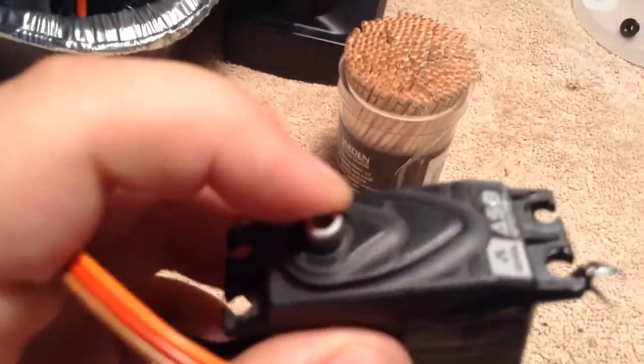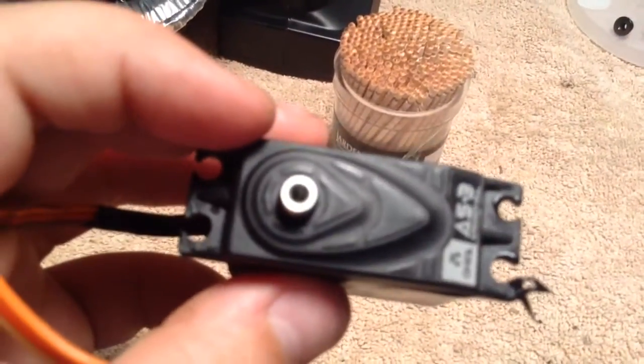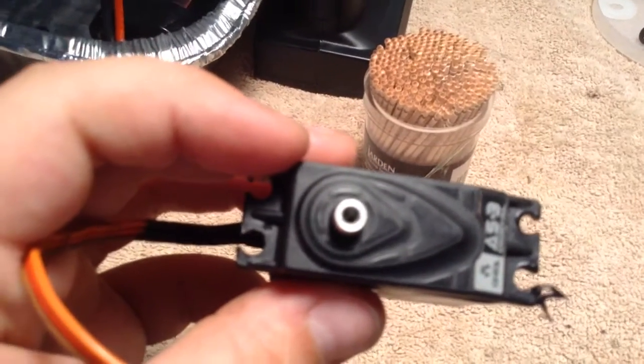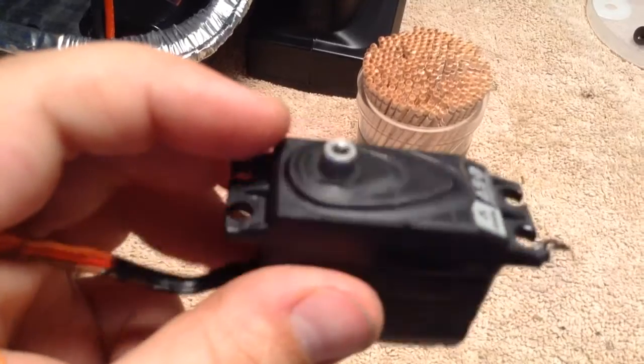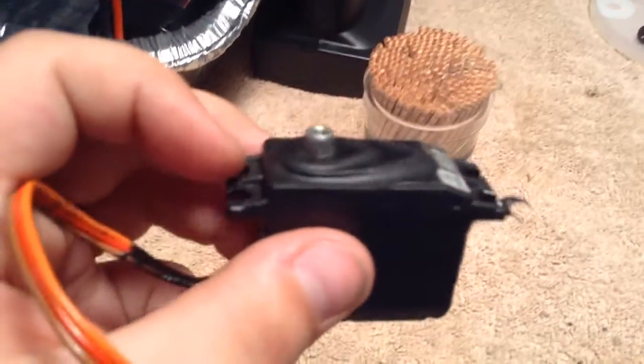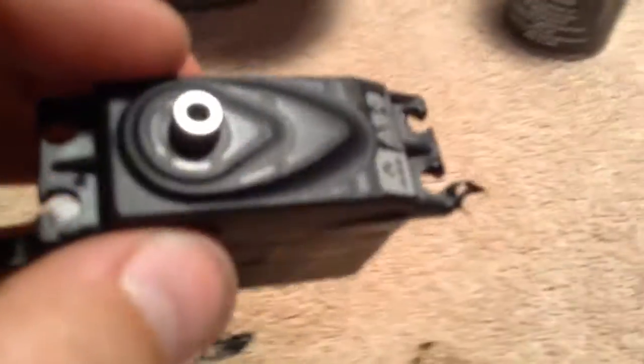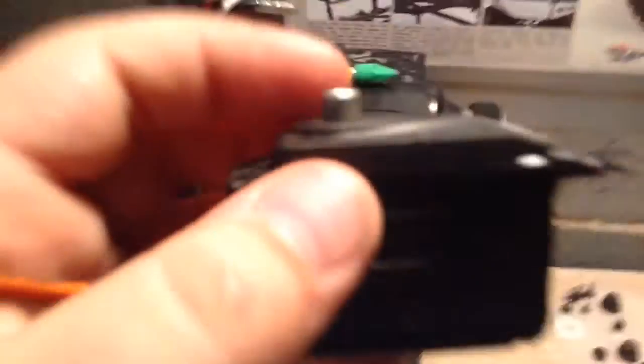There it is on the other end. You want to make sure you don't cover the horn, because if you do cover it, it'll become very slippery, so the servo horn won't actually grip onto it, and it'll just slip, which you obviously don't want.